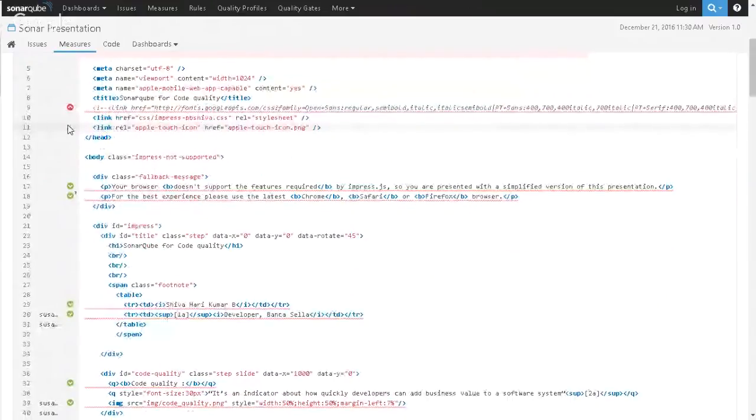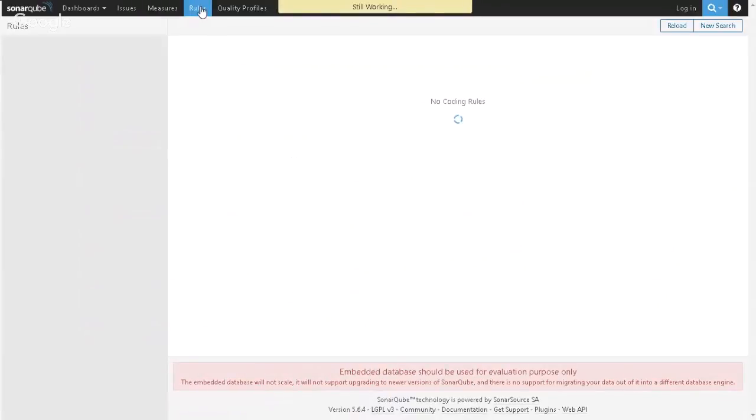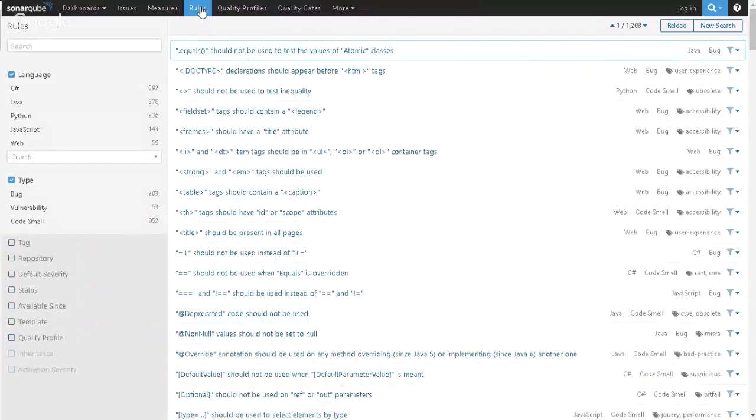So these rules are all configurable, but I have used the standard ones. Every plugin comes with a standard set of rules. Say a Java plugin comes with a standard set of rules that is followed across the industry. The code demonstration that I showed you, I think it's a PMD rule. It's called the null dereference rule, where you might reference a null variable. I'm just trying to show the rules that exist in SonarQube.